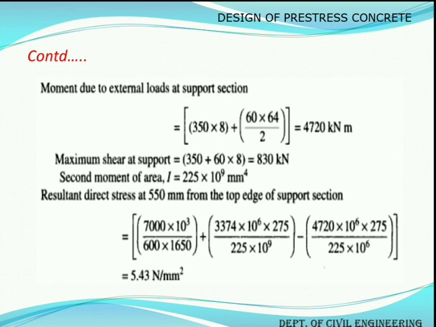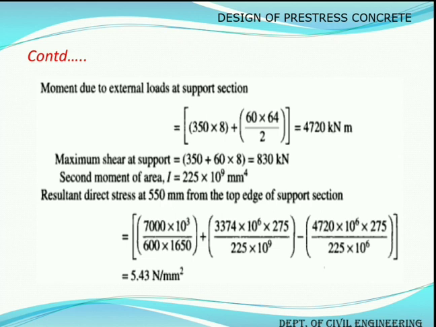Please note down, again I am repeating, here the bending moment formula goes like this. P into L, where P is the point load which is 350, placed at the tip of the cantilever, into L, the length which is 8 meters, plus the bending moment caused due to UDL in case of a cantilever beam, which is given by W into L by 2, that is nothing but W L square by 2.